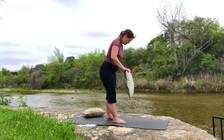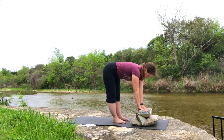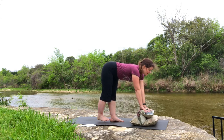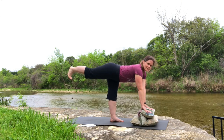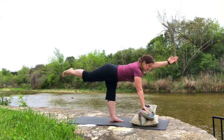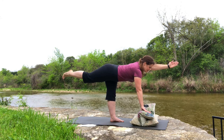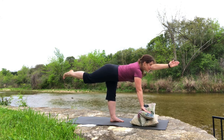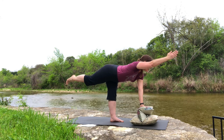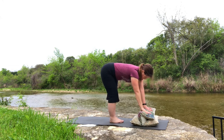Utthita Virabhadrasana 3 preparation. So depending on your height, you might need a couple pillows. So you're going to have your feet together, hands on the pillows, extend your left leg back, and then take your right arm forward. Sometimes this is called bird dog or something like that when you're on your hands and knees, but you're extending from opposite arm and leg. And if you want a little extra challenge, do the same arm and leg. Harder to balance with the pillows than with the blocks.